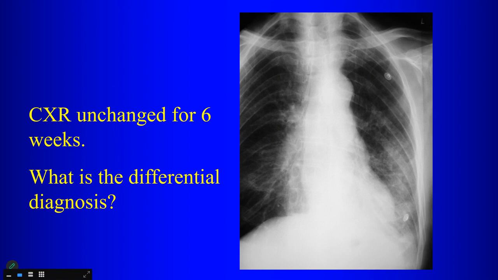So you could have post-obstructive pneumonias, right? So one of the reasons that whenever we see pneumonia in a patient, or we think it's pneumonia, on your initial chest radiograph, you recommend follow-up chest radiographs to resolution is because you don't want to miss a post-obstructive pneumonia. So certainly post-obstructive pneumonia should be in your differential. What else is in your differential diagnosis for chronic consolidation?